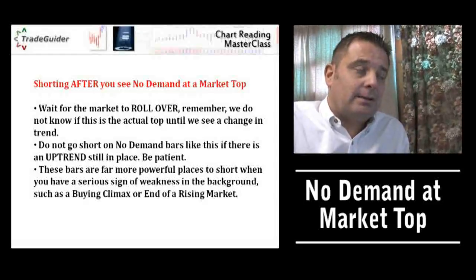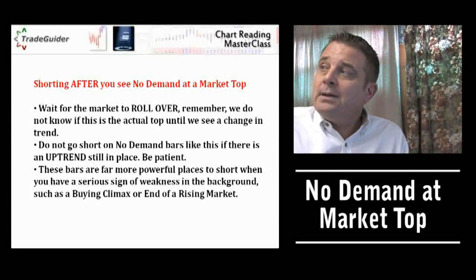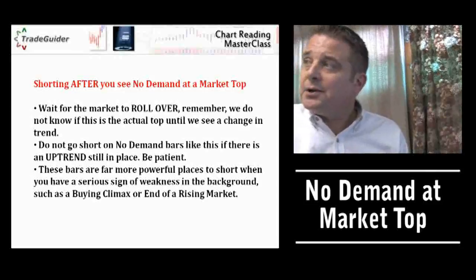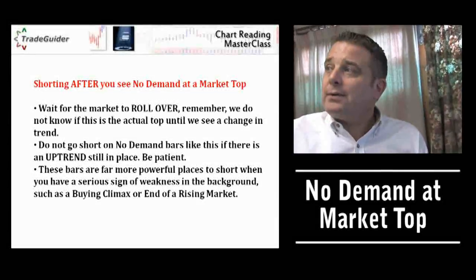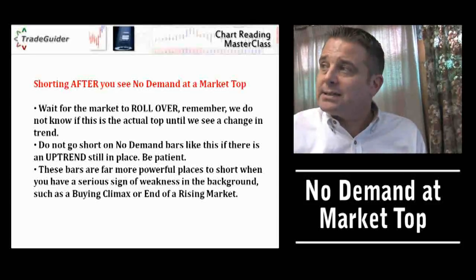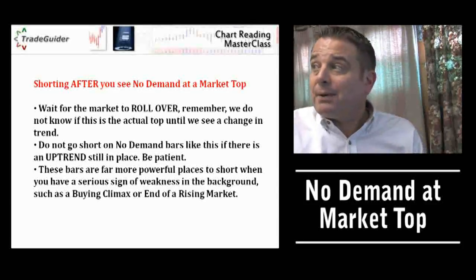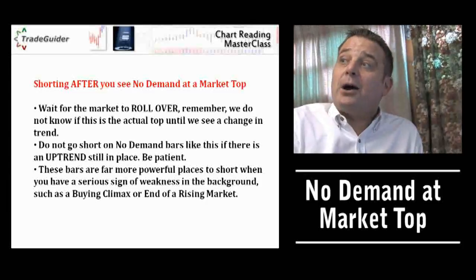These bars are far more powerful places to short when you have a serious sign of weakness in the background. Now, we've repeated that how many times, Philip? One, two, three. Let's just repeat it again. No demand, really important entry for a short. The best place is with weakness in the background, at the end of a rising market, something serious, like ultra high volume up. It's the only place. Yes, let me repeat, the only place.